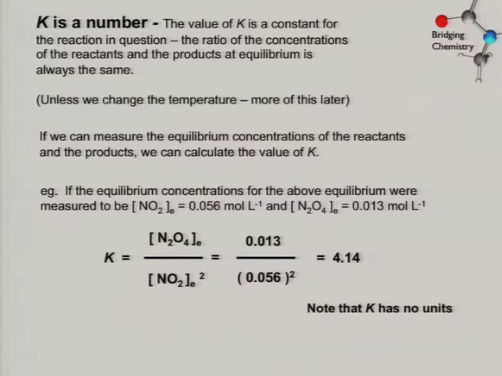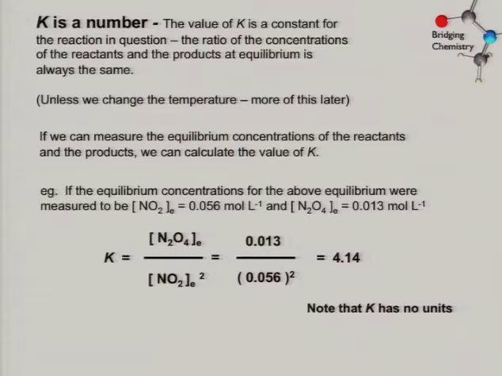And so 4.14 is the value for the equilibrium constant for this reaction at some temperature. Now that's not specified there. Let's imagine it's room temperature. Then that will always be what you get when you measure equilibrium concentrations of those two things for the reaction at equilibrium. Regardless of how you set up the reaction, regardless of how much NO2 you start with, regardless of how much of everything you've got there, when it's at equilibrium, that ratio will equal 4.14. Right? Because it's a constant.